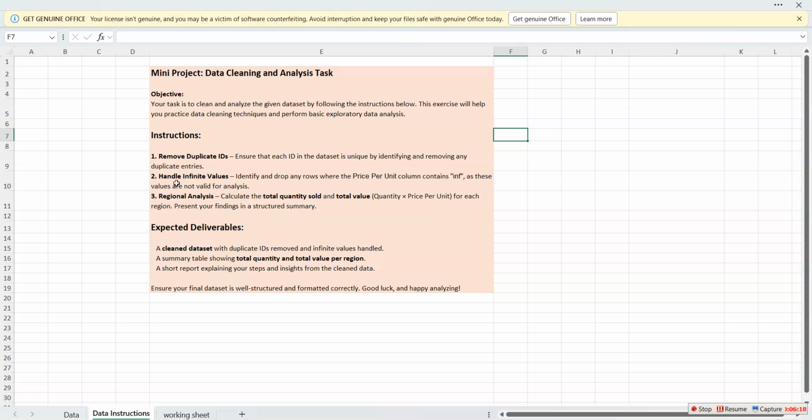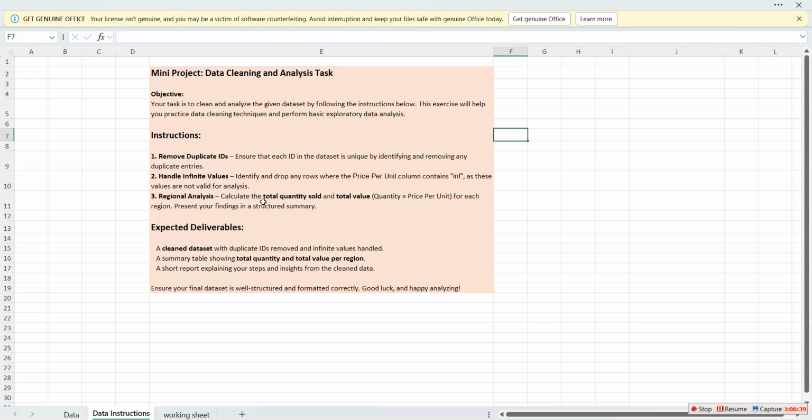It said remove infinite values. Identify and drop any row where the price per unit column contains INF, as these values are not valid for analysis.